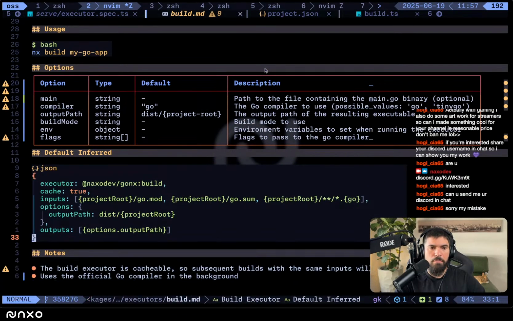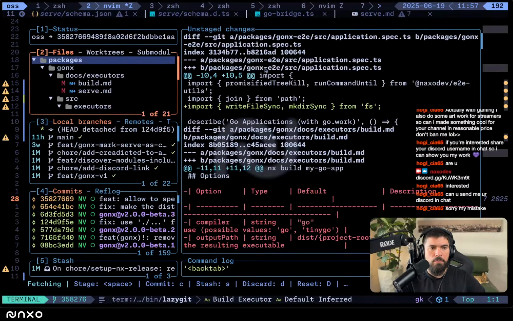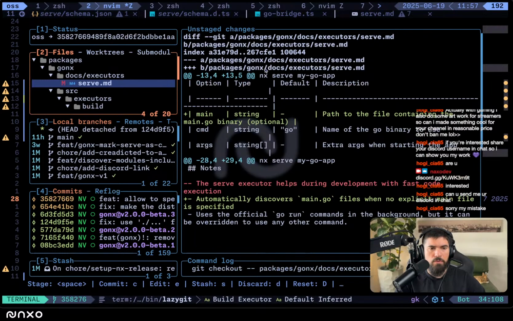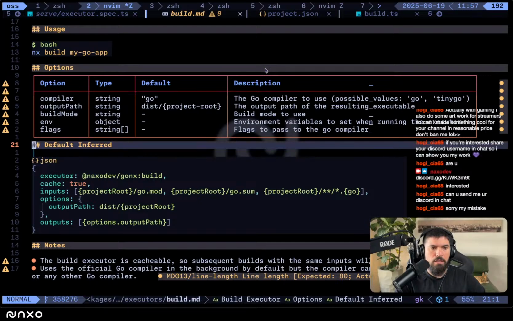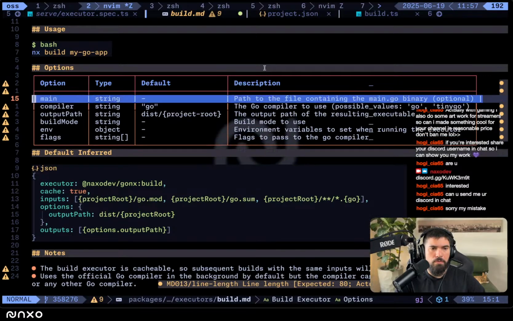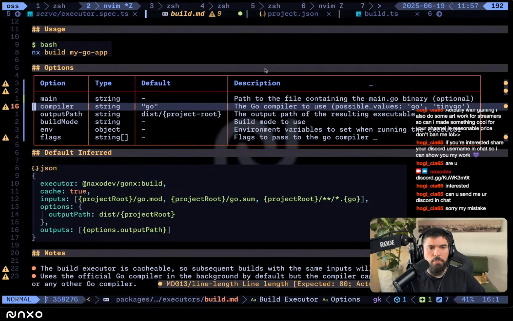I feel that I mess up here. Let me restore that and let me just add this line here. Okay, beautiful. That's all I need.